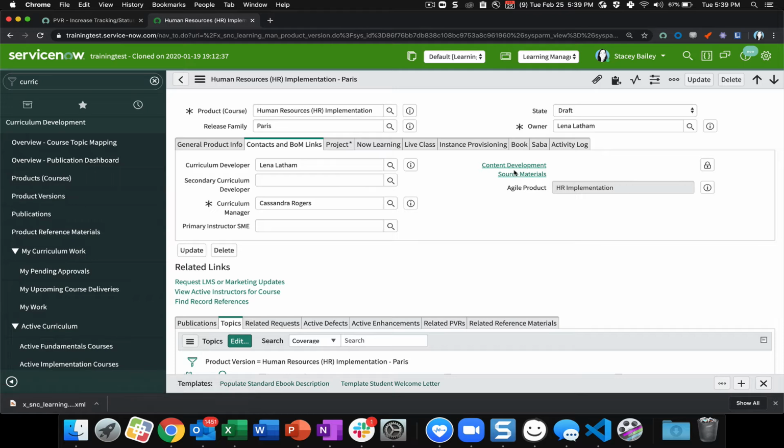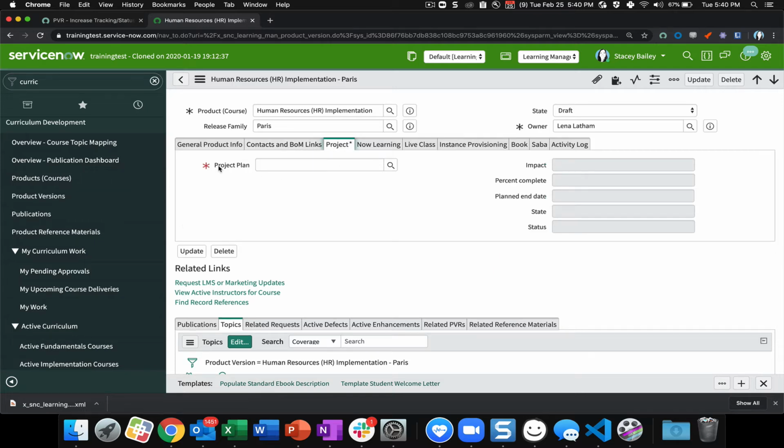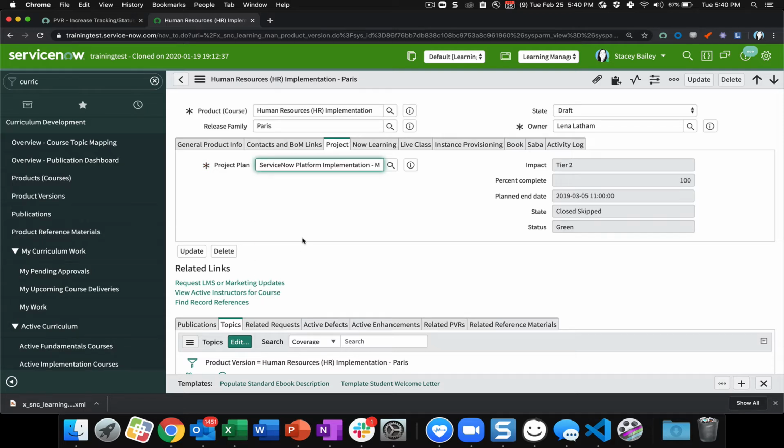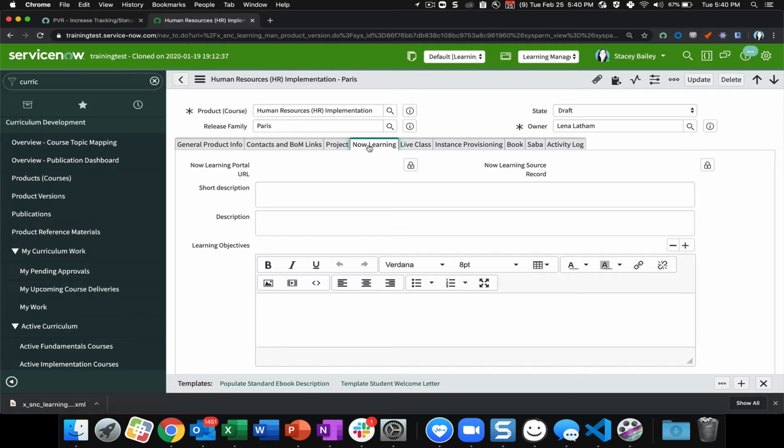We have content development source materials, and remember that this is linked out. If you look at my browser status bar, I don't have access to these places, but they have all been repointed to the appropriate CDEV SharePoint links in there. From a project plan tab, we have a link to the actual project plan, and I'm just going to select one. And then we've dot walked so that we can, at a glance, see where we stand with the project plan without having to drill into it.